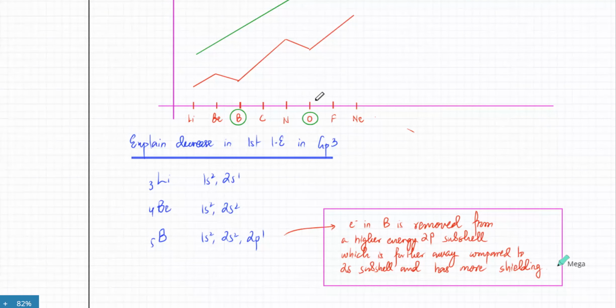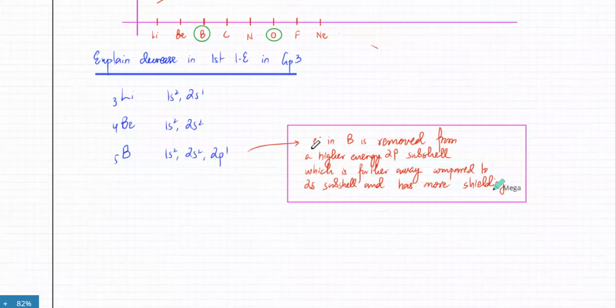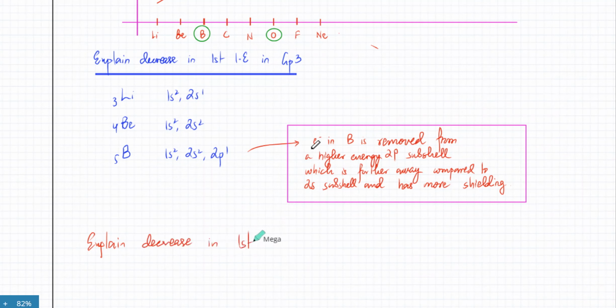और फिर इसी तरह they're going to ask you कि भाई what happened at oxygen, कि बढ़ी थी कार्बन के ऊपर, नाइट्रोजन में भी बढ़ी थी, तो ऑक्सीजन के ऊपर एकदम से कम क्यों हो गई है? क्योंकि हमने तो जनरल ट्रेंड देखा था कि it should increase. So why is there a dip at oxygen? So that's the second one: explain the decrease in first ionization energy in group 6. ठीक है, that's the second one. Okay. अच्छा, explain the decrease in first ionization energy in group 6.